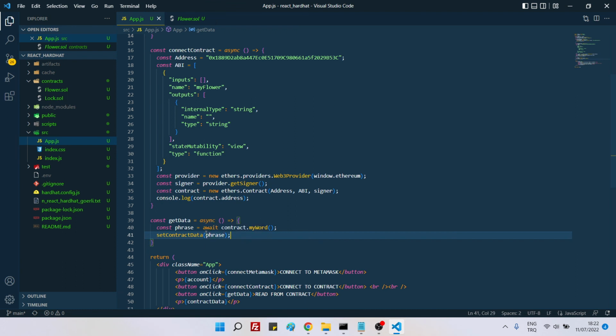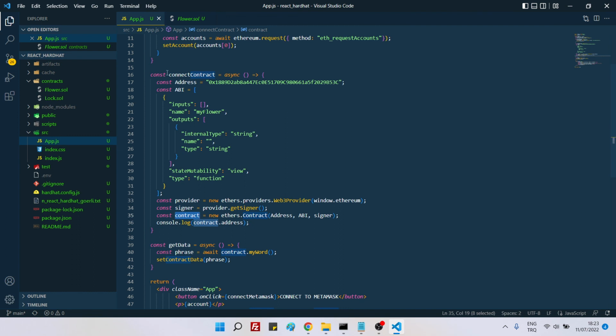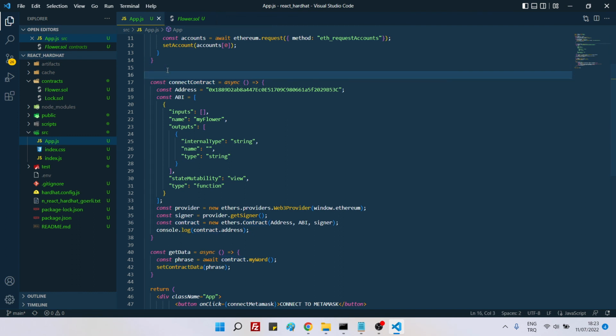But of course, if we do it like this, it will give an error, because from this const function we cannot access this contract. So to access it, we need to create a variable outside this function. I will name it let contract.